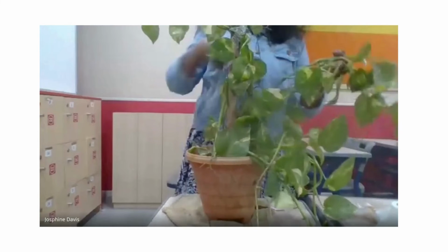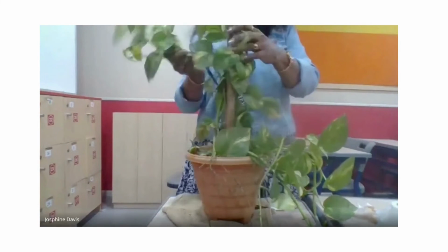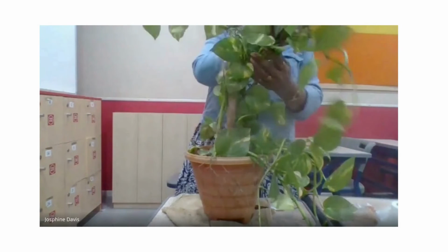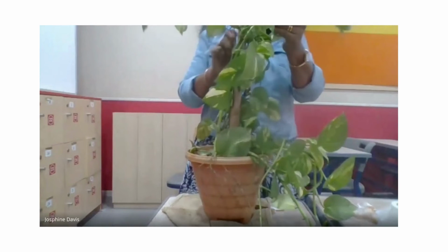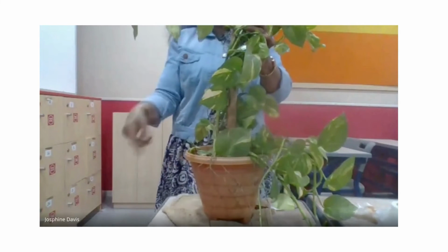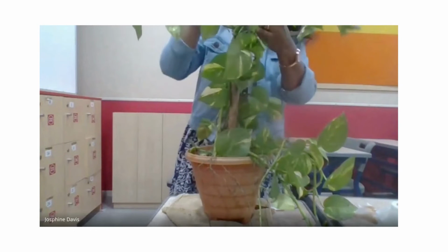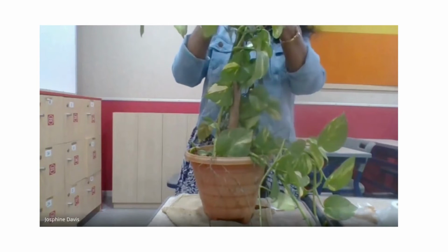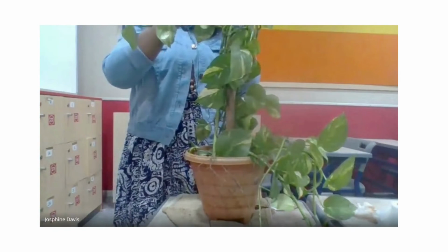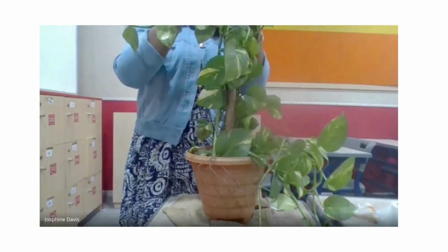Now, one time you wind it up this side, okay? The next time you're going to wind it up the other way. Okay, first you wind it this way from here to here like this. Now I'm going to give the reverse portion. Okay, reverse I'm going to tie. You want the plant to grow on every side. That is why I'm taking the reverse. Tie it with a soft wool or anything. See that you don't use a plastic thread for this.